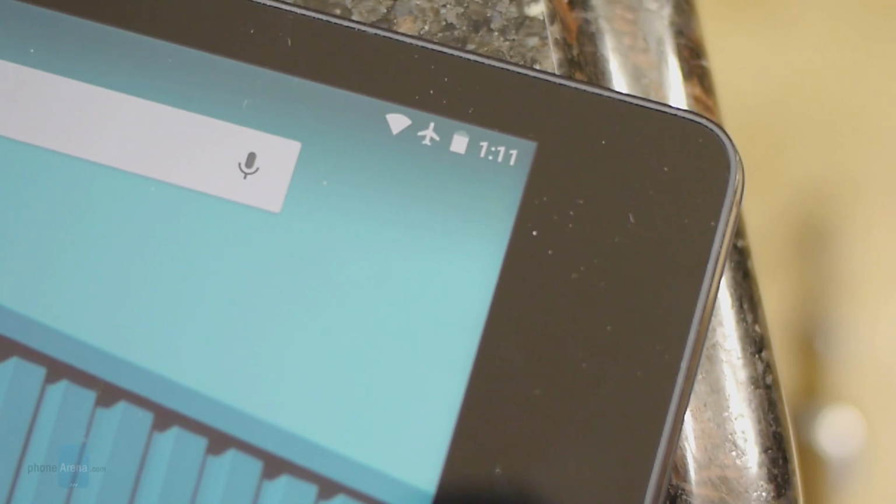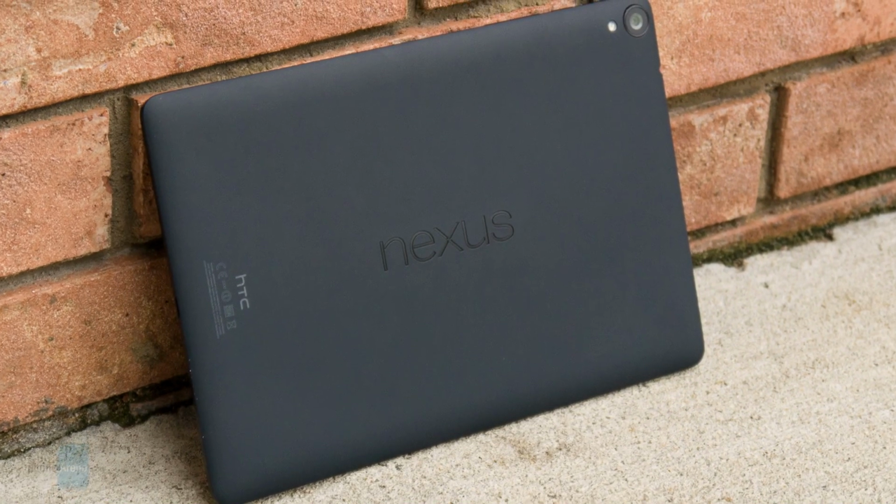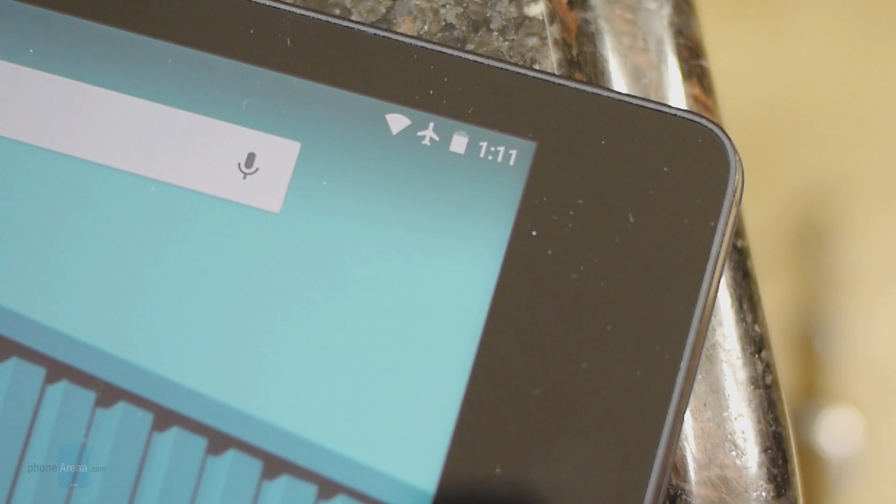You'd think that this would be a battery hog because of the Tegra K1 chip it's packing along and also the large high-resolution display, but that's certainly not the case here with the Nexus 9. It is just a fantastic performing tablet with great battery life. Now, it's packing along a 6700 milliamp hour one, and with that, we're able to get a day and a half of power usage, which is pretty impressive in itself.